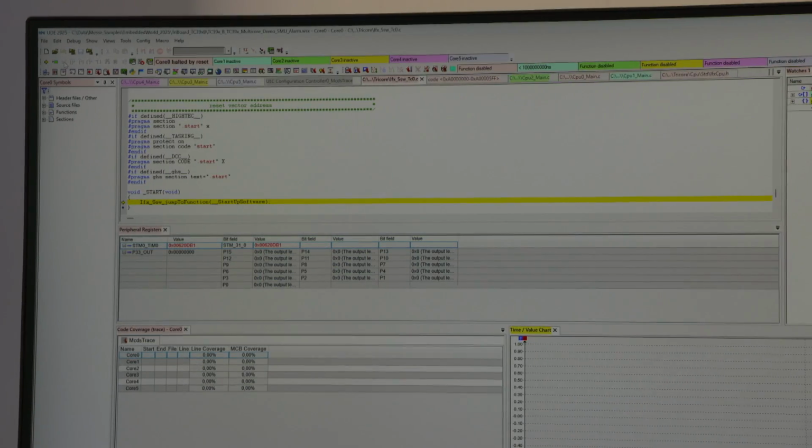And the second point is that our tool can also be seamlessly integrated into other tools or work together with other tools, for example, test tools. So we provide an open and flexible interface to all the debugger functions, and test tools can use these functionalities to write test cases into the devices, read the test results, and we provide also non-intrusive code coverage that helps you to improve the quality of your tests.